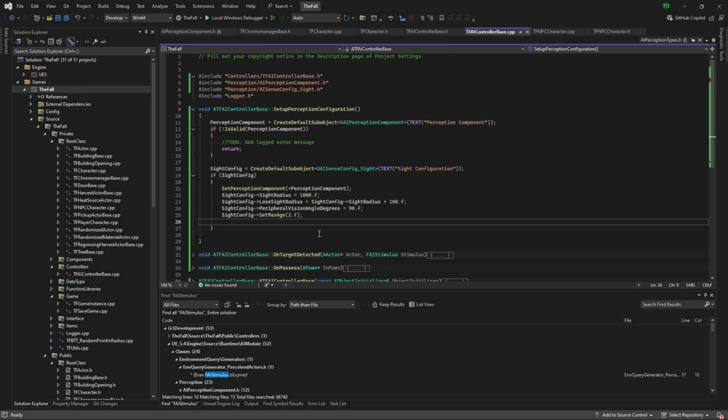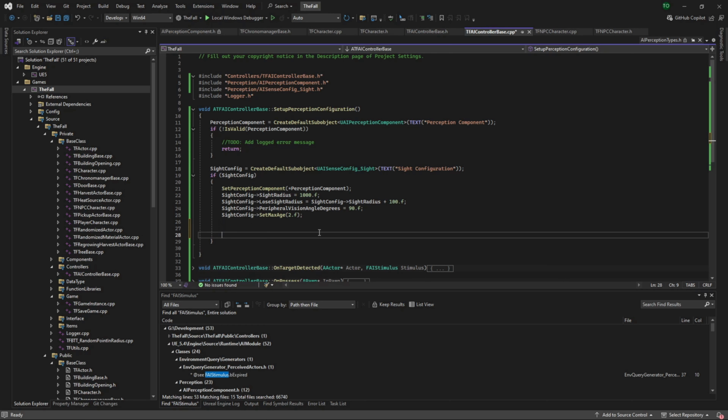So the next one is, we need to actually set a few things up now that we've got this basic configuration. As I said, there is a bunch of other things in here. I don't know what they're all for. We may come back and have to edit some stuff in the future as I figure some of this out.